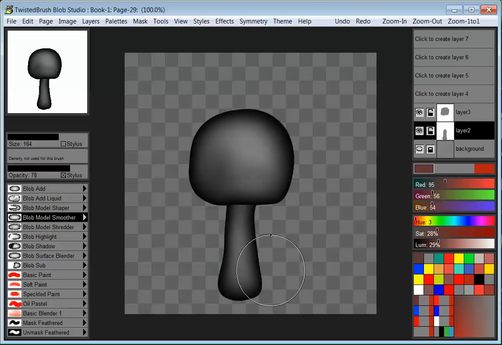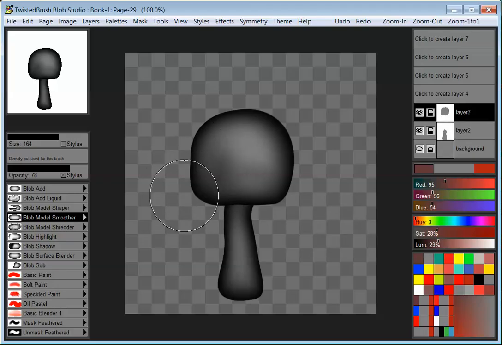So similar to Liquid Studio, the idea here is you're able to continually modify and shape your objects, as if you were modeling something with clay or in a 3D program. So here we've quickly created a mushroom with the luminance values. Next step is to go and paint it.